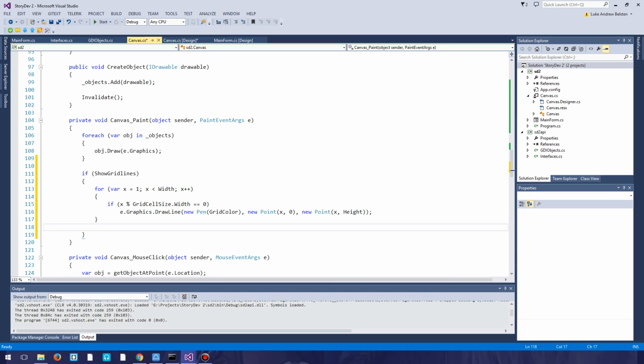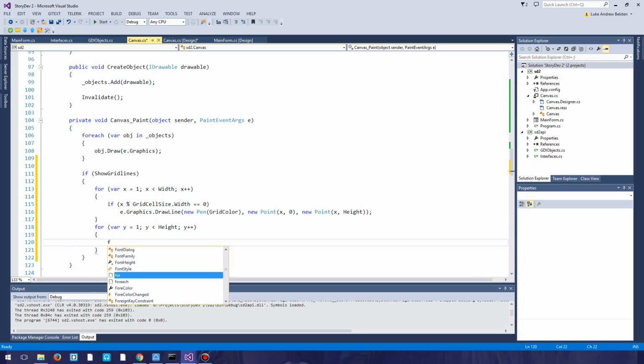So that's that, and then we pretty much just do exactly the same effect for the y-axis. It's pretty much just the same thing, just flipping a few values around.